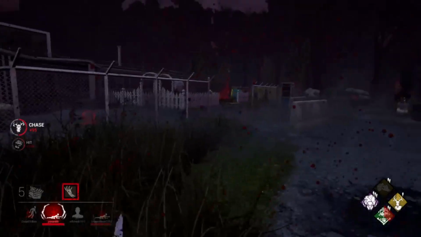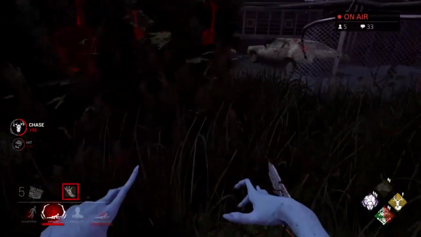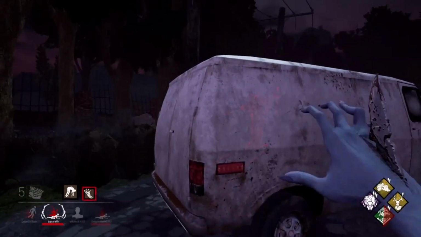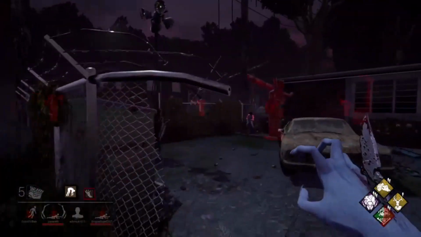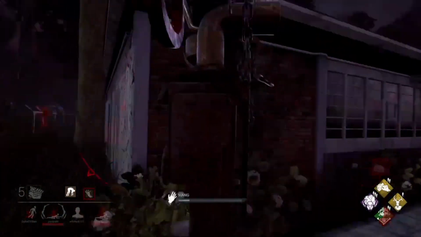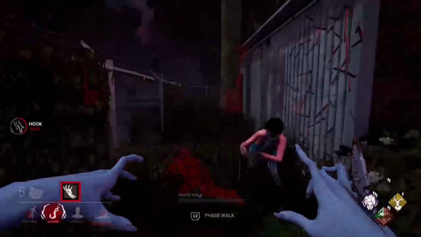Now, her ability is also a little bit tricky because although it may look easy when you watch someone else do it, it's actually very, very difficult because when you do this ability, you lose sight of everything. You don't actually get to see the survivor. The good part is the survivor doesn't get to see you, so they're not going to get notified that you're around them, which is very, very good.